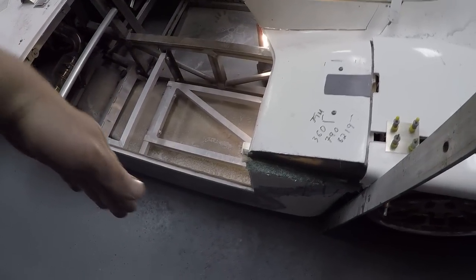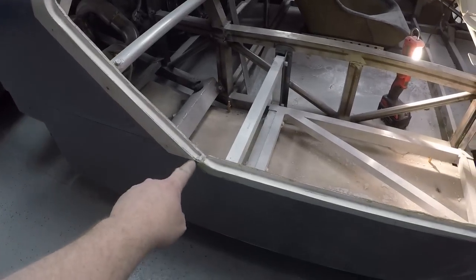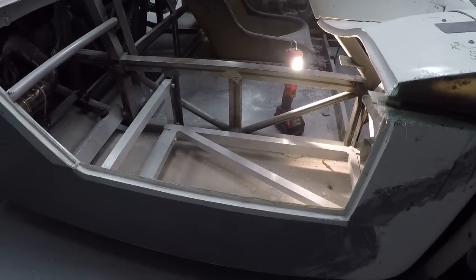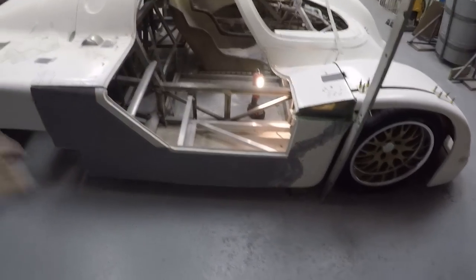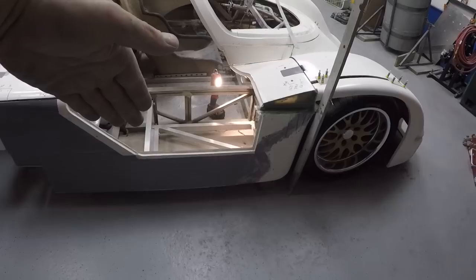Unfortunately, since the door was bent this way, the flat face of the door has come out. I've got the door to fit all the way around here, but as it tapers down it sticks out about seven mil, and closer to eight mil at the front — so this door face is bowed out. Since I've already chopped the other side to get it correct, the same is going to happen here. I'll chop the outer skin and make a new one in one piece, then push the inner skin in enough to make it sit right.